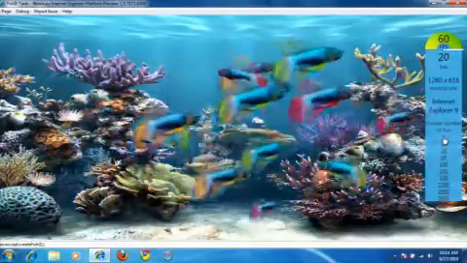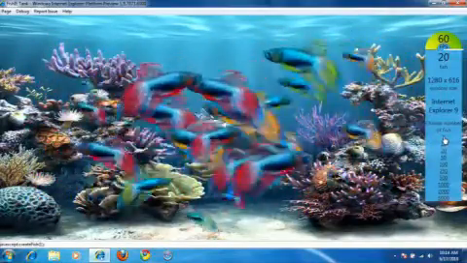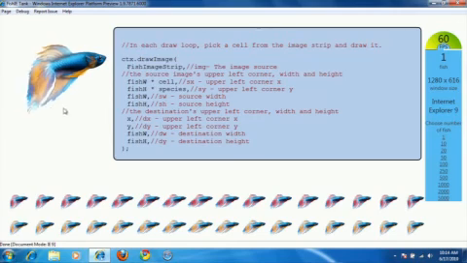So let's look a little more detail into how this particular demo works. I'm going to isolate it down to one fish, and we can see him swimming along here. Poor guy's not getting too far, but that's okay. The heart of this animation is an image strip. And so you can see I have the yellow fish here, so it's this second row. And each frame of the animation is a different cell out of this image strip, and that's how we get the tail wagging back and forth.